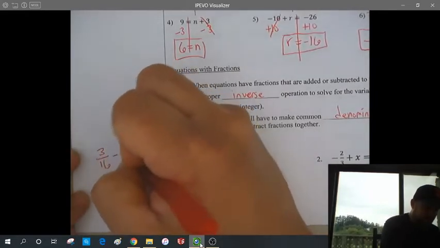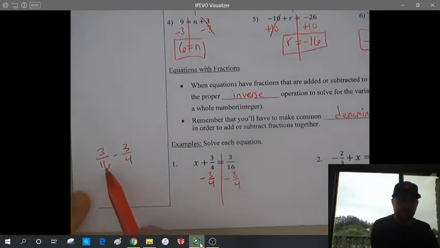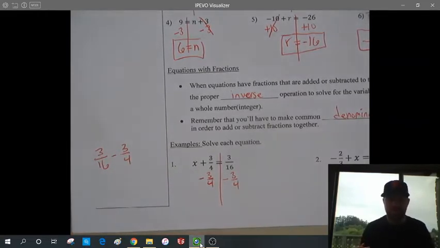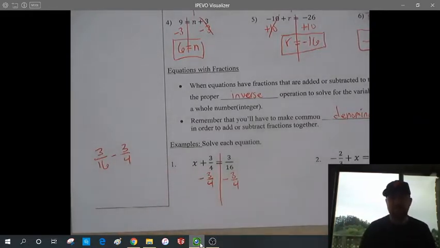So if I think about doing that, remember we have to have common denominators. So I have a 16 and a 4 currently. In this case, I can turn the 4 into a 16. So remember, when we make common denominators, we always make a bigger number, right? So we always want to go up to the bigger number. If you could make the smaller denominator into the larger denominator, that's the easiest way to make common denominators, which we can for this one.